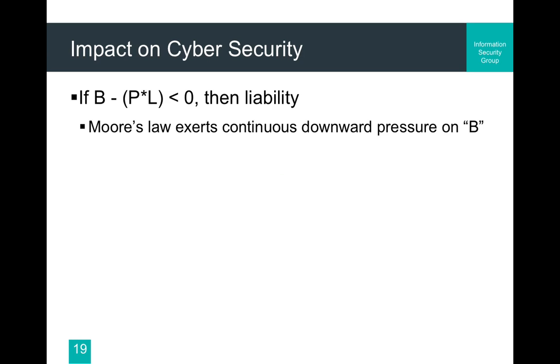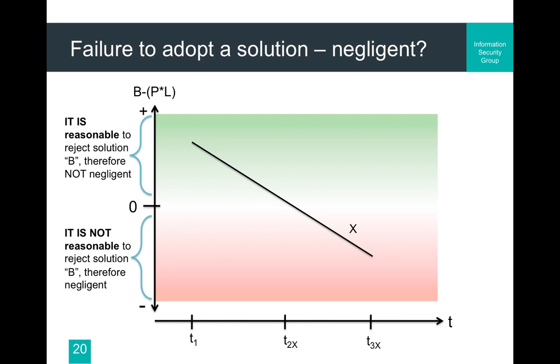The problem is that that might not be an accurate description of how cybersecurity environments change. Let's consider, for example, that Moore's law is exerting continuous downward pressure on most technologically led solutions. Processing power is becoming less expensive, software is becoming more robust, more things are coming on the market, it's possible to do more things. So we have an ever-decreasing cost of any given type of solution if the solution is technology-based. So instead of a function like X, it may be that where cybersecurity defenses are concerned, the actual function looks more like this curve Y, an exponential function, because the cost of a solution might be dropping very rapidly, and it might be dropping as an exponential function.